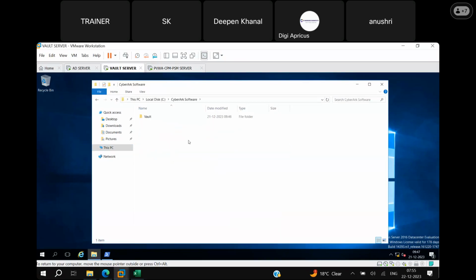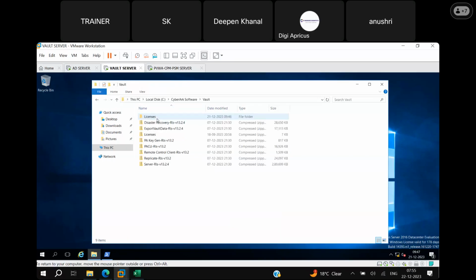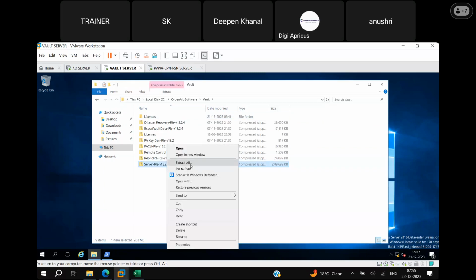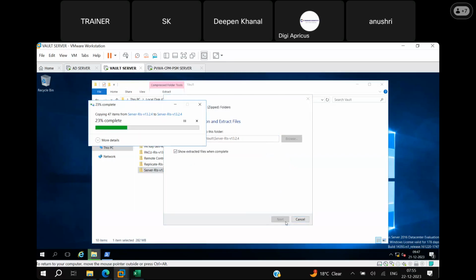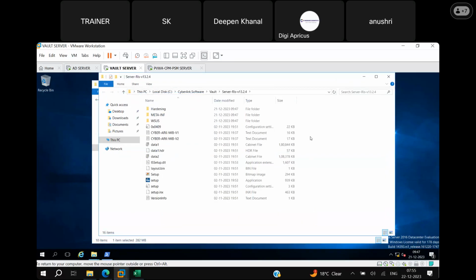Okay, so I have copied the Vault package onto this Vault server. Inside Vault, we need this server package. Let me extract this software. Inside that server package, that is Vault server, we can see the application.exe file, that is the setup file. So we need to run this setup file for installing the Vault server.